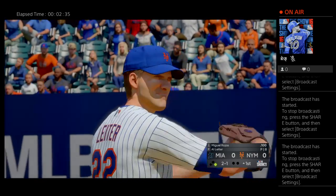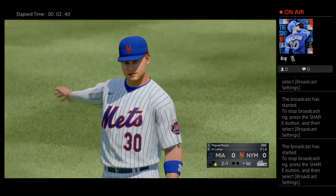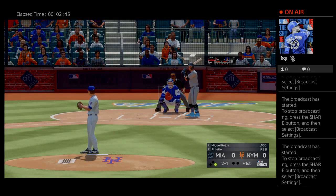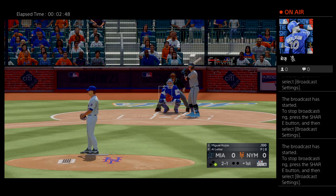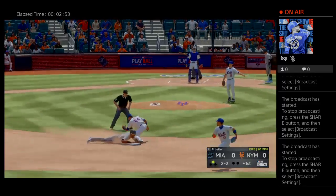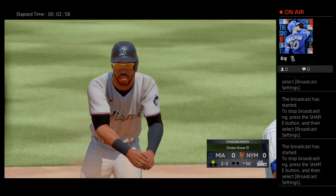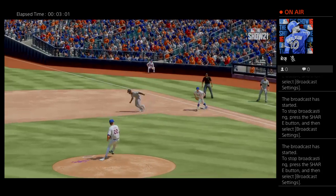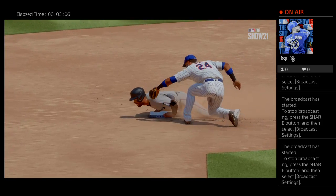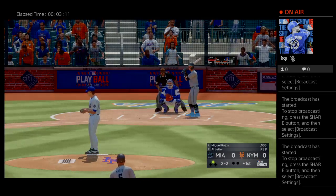Ball 2. These Mets fellas, as they take the field here today, it was another loss last time out, and this portion of the schedule has not done them any favors as they've dropped 5 of their last 7. Yeah, Matty, if they're going to clean up their recent trend right now, they're going to have to find a way for it to start on the mound. They can't go out like last game. And hold on there. That's not going to get him in there with the stolen base. Marte stands at second with no outs.